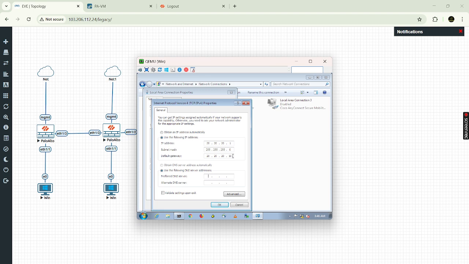ఇప్పుడు నీకు డిఫాల్ట్ గేట్వే అంటే 20.1 ఖచ్చితంగా ఇవ్వాలని లేదు, ఎక్కడ రూల్లో ఎక్కడ లేదు. నువ్వు మాన్యువల్ కాన్ఫిగర్ చేయి, లేదా డైనమిక్ గా కాన్ఫిగర్ చేయి. మనం ఈ ఈథర్నెట్ మీద ఏ ఐపీ అడ్రస్ అయితే కాన్ఫిగర్ చేస్తున్నామో అది డిఫాల్ట్ గేట్వే అంతే. ఇక్కడ 1 కాన్ఫిగర్ చేస్తే 1, 2 కాన్ఫిగర్ చేస్తే 2, 10 కాన్ఫిగర్ చేస్తే 10, 100 కాన్ఫిగర్ చేస్తే 100. Whatever the IP address that you have configured on this Ethernet 1/1, that is a default gateway for this Windows machine.